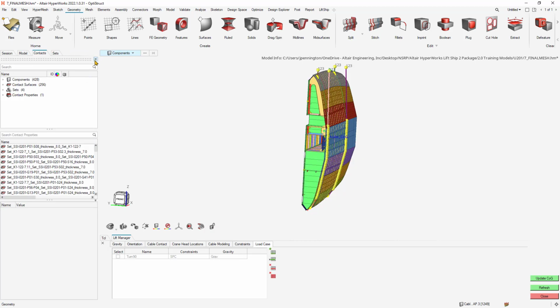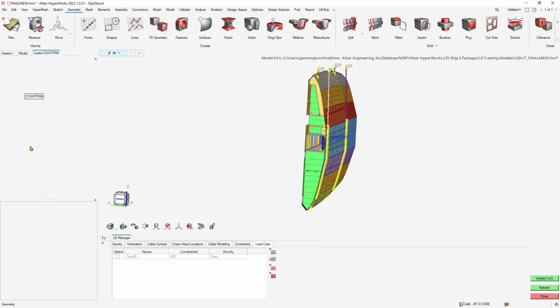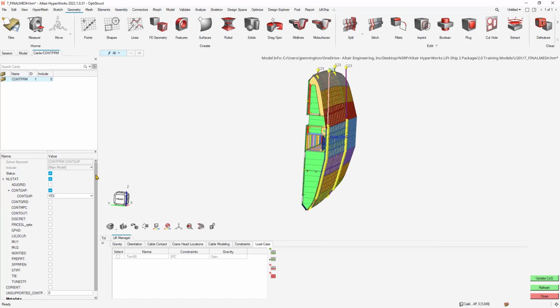So let's close this, close this, close this, and you can see we have our contact parameters. This will output our contact gap FEM model. So if you want to visualize what the gap element looks like, that'll be just a visual representation of where the contact is being generated.